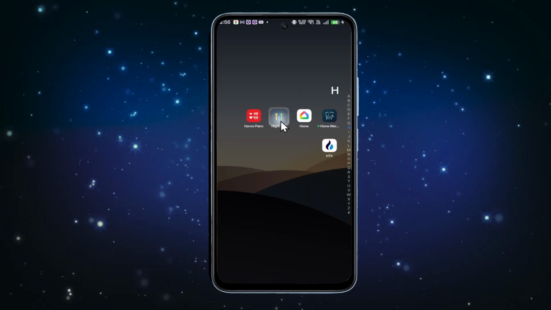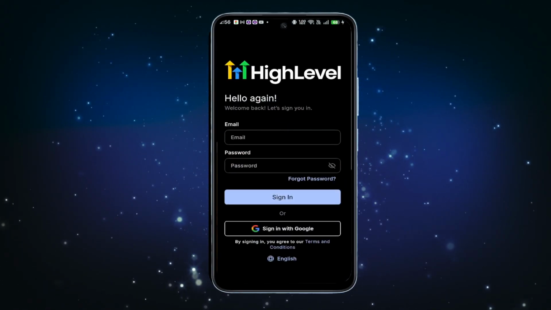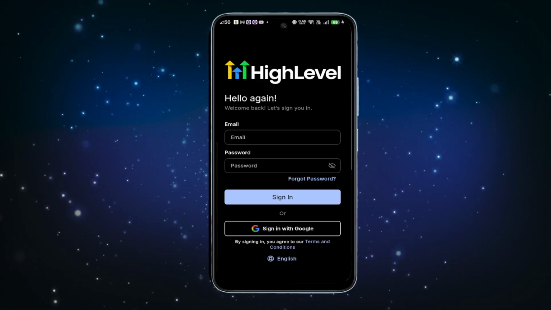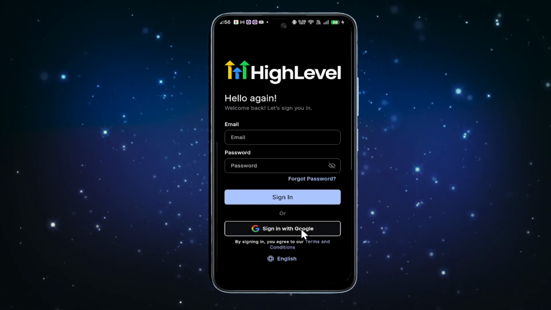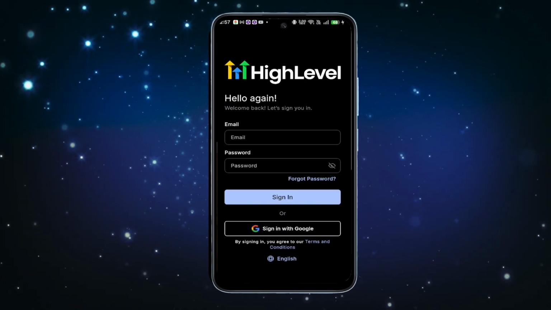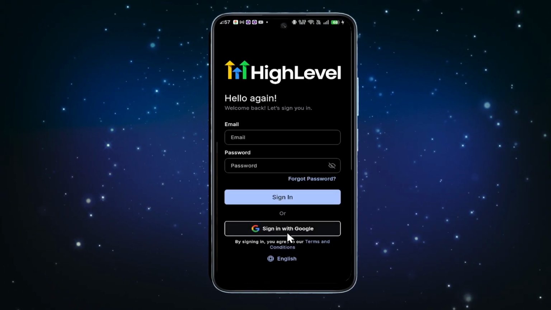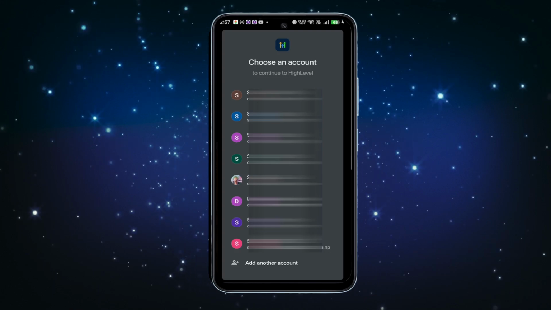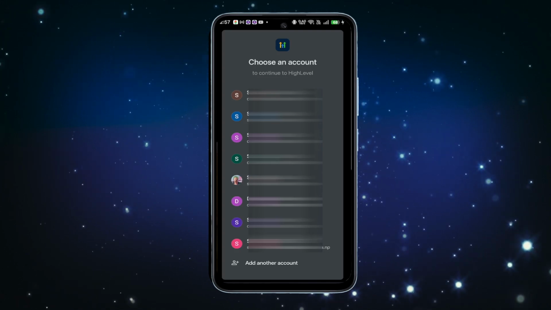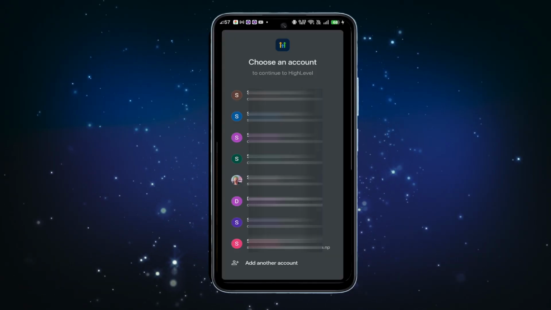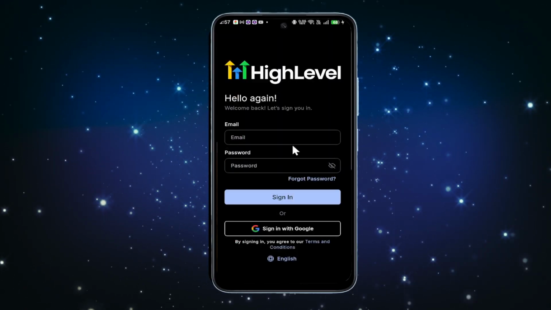First of all, open up the GoHighLevel application on your device, and once you are taken into the home page, you will have the option to log in using your credentials or by also using your Google account for a shortcut. If you created your account using your Google ID in the first place, you can tap on Sign in with Google. Then the application will ask you to choose your Google account that you want to log in with. Go ahead and select the account that you previously used while signing up, and as soon as you click on this account, you will be logged in on the GoHighLevel app.